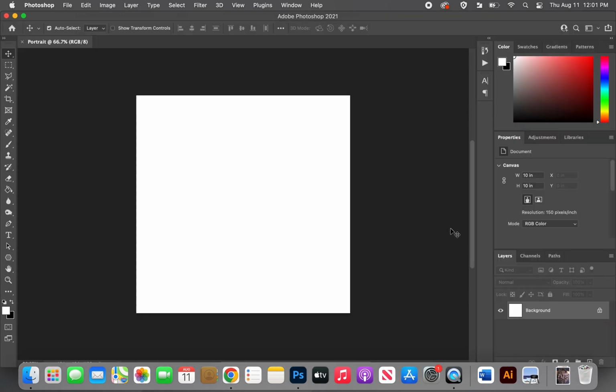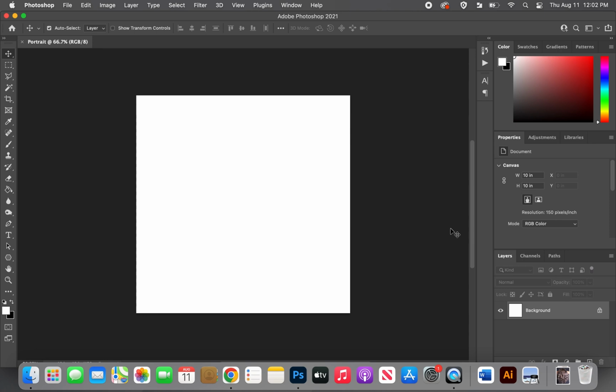Now we have a square document, and we need to add guides to our document so that we know where all the pictures will have to sit. So a guide in Photoshop works like a ruler does on a piece of paper in real life. You would hold a ruler against a place that you want to draw a line. It gives you a little bit of guidance, but it doesn't actually leave a line on your paper unless you choose to draw a line next to the ruler. So we can add guides to our document. It's going to look like there's lines on it, but it's not making any permanent changes. It's just going to show you how to align elements in your canvas.